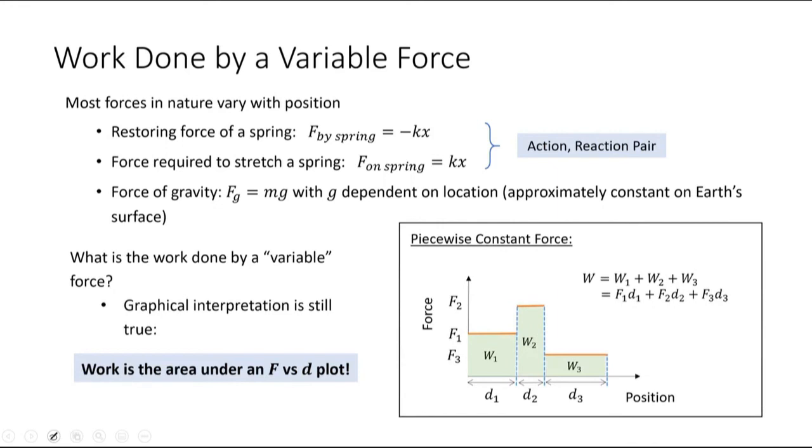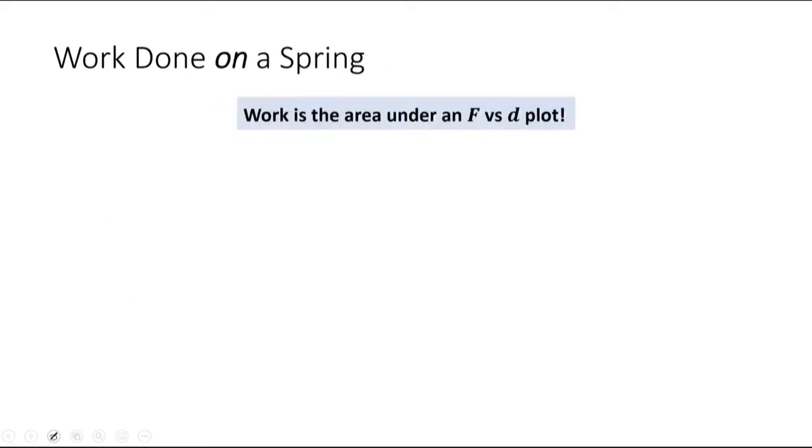Okay, let's look at another example of work that depends on position. Here I have called it a piecewise constant force. So what if you just got a plot of force versus position that's just little pieces of constant force, basically. Then you could calculate the total work done by this piecewise constant force by just calculating the area under this curve. All right, so that's a non-specific example. Basically, the only example that we'll be working with in this class is the work done either by a spring or on a spring. So let's start with the work done on a spring.